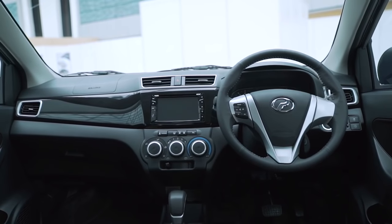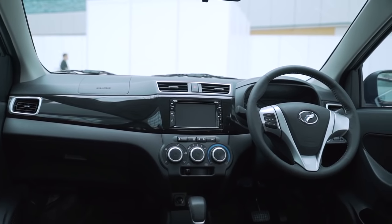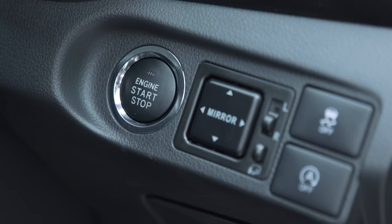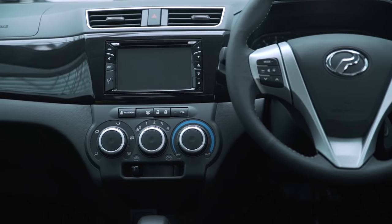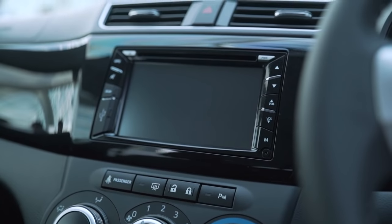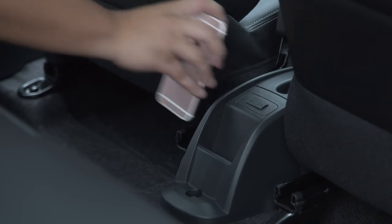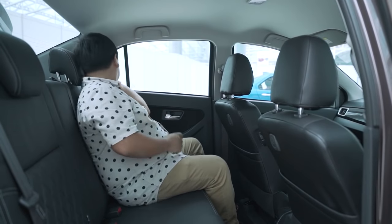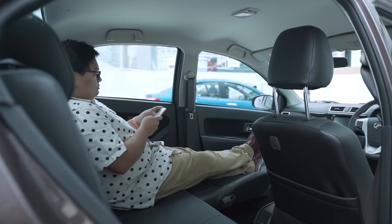Inside, the Beza has an all-new interior with the most mature, grown-up design seen from Perodua yet. The plastics are hard of course, but the textures and fit and finish look and feel good for this price range. Both 1.3L models get keyless entry, a push-start button, and a premium-looking gloss black trim across the dashboard. The top 1.3 Advanced adds a touchscreen system with navigation, reverse camera, and a mirror-link function for Android smartphones. All but the base 1.0 model gets a USB charger at the rear console. Space in the back is identical to the Axia — very spacious for a compact sedan — though the backrest can be a little too upright for some people.